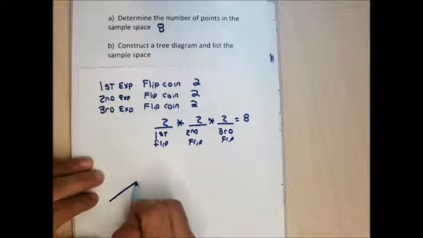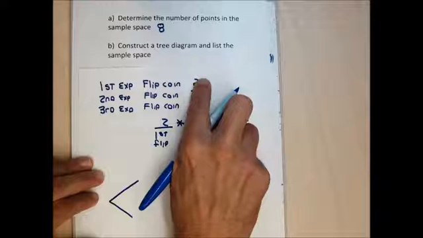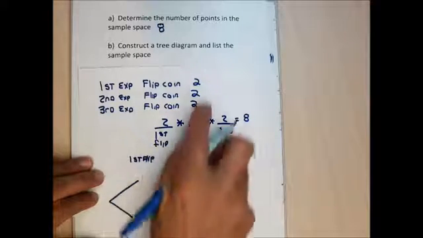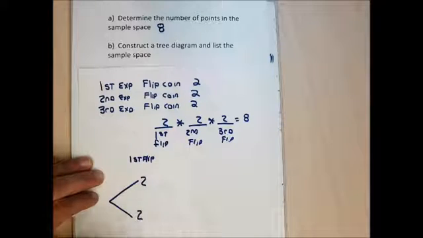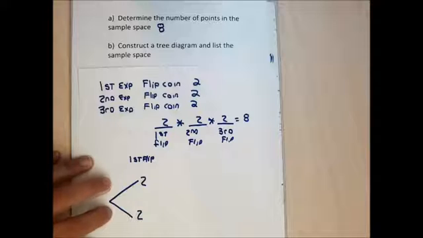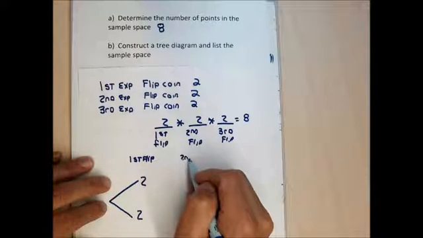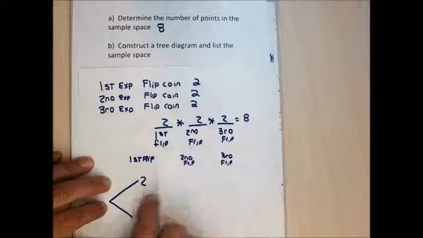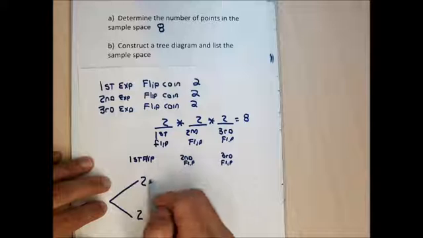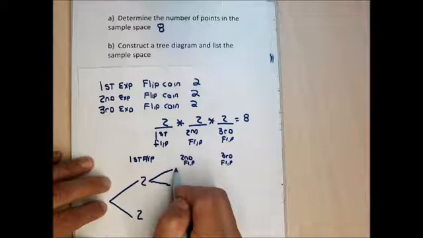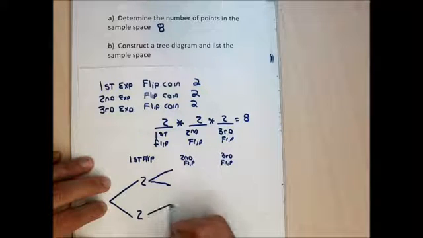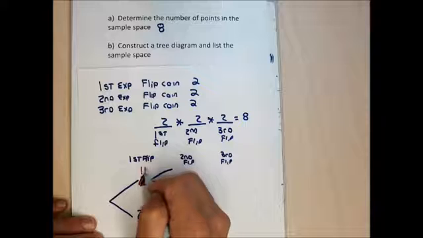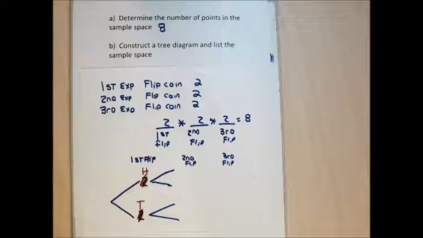So from my first point, I'm going to make 2 branches because there's 2 possible options for the first flip. So for my first flip, because there's 2 choices, I'm going to make a branch with a V, or a less-than sign with 2 lines coming out of it. Then I need to work on my second flip, and finally my third flip. For my second flip, because there are 2 possible outcomes from each of my first flips, I'm going to make a branch with 2 lines. I was so into the 2 here that I didn't even write the right thing down. I should have said, on the first flip, I could have gotten a head or a tail. Sorry about that.